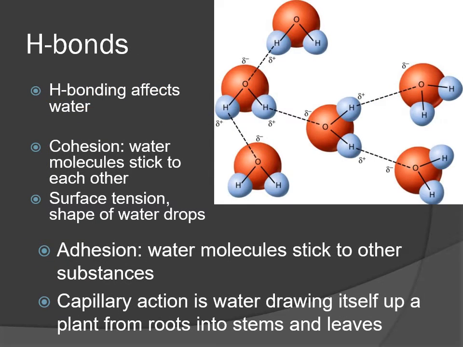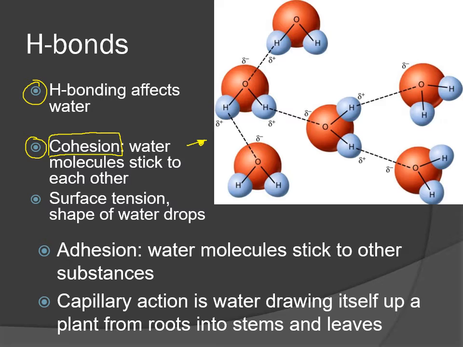Continuing with hydrogen bonds, what do hydrogen bonds do? Well, up here, hydrogen bonds affect the properties of water. Like what properties? Well, like these properties. Cohesion. Cohesion is where water molecules will stick to each other, and that's a very good diagram over here where we see these hydrogen bonds. This is water sticking to water, water molecules sticking to water molecules.